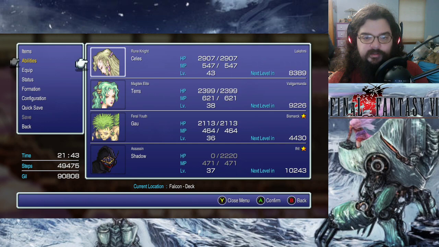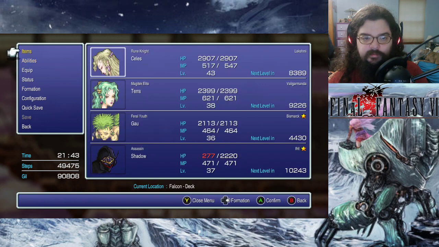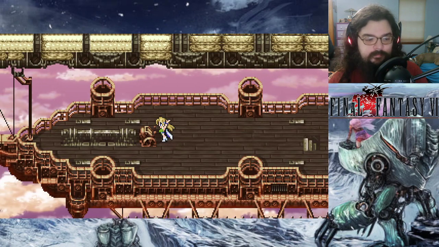Oh, I'm low on Phoenix Downs, but... Should have bought some. It's fine. I can use Rays. That is nutty.